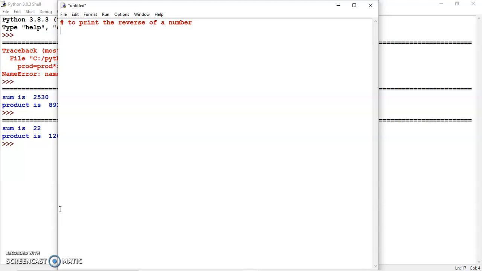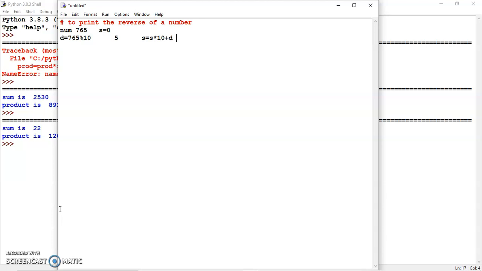Okay. For example, say if our number is 765. If I take its modulus with 10, okay, the answer is 5 for the first time. This 5 can be added to some variable, which can be taken here, initialized as 0, and then I can use this formula here.